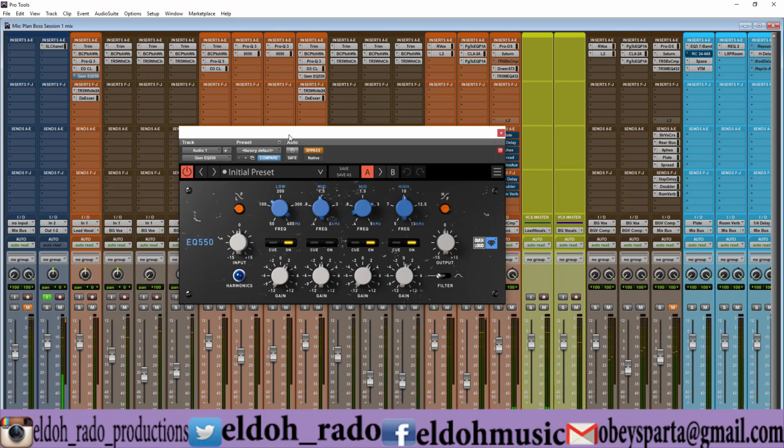So it has gotten a little bit clearer, and it has lost a little bit of body. What I have done, where boosting is concerned, is use this particular EQ, the 550. I think it's modeled on the API EQ, because I know API has a 550. I'm just assuming, I didn't really read much about it.